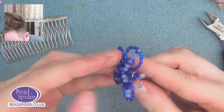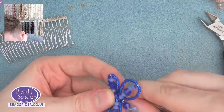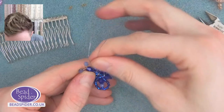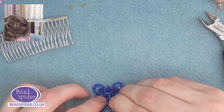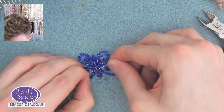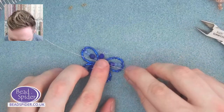So just jiggle it in there into a nice little gap between a pair of seed beads. Any will do. If you've got to move his head back, you can. It's easy enough. And then just pull that in there. And then I'll cross the two wires over, and make sure that's nicely between. Get this out of the way. Yeah, that'll do. And pull, and that's going to make it relatively tight, and that'll hold my butterfly like this.